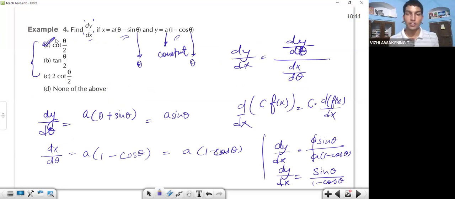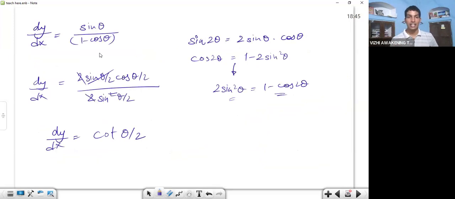Okay. So is this question clear to you, everyone? What we have done in this question, there were two functions given, x and y, where x was depending on theta and y was also depending on theta. We had to find out the change in function y with respect to the change in function x. So first we found the change in y with respect to theta, and we divided that by the change in x with respect to theta. This is how we have approached this question. Okay, is the question solution clear to everyone? Yes, sir.